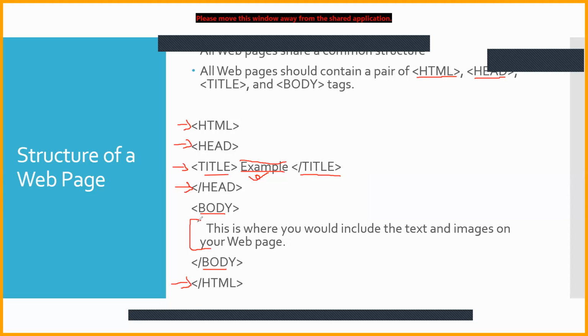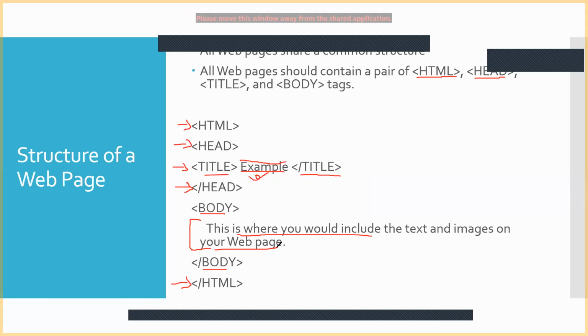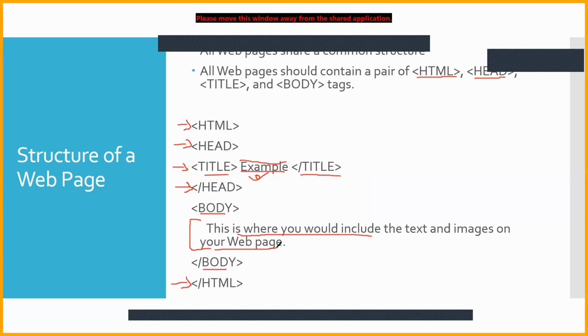Now we discuss the body part. In the body part, we represent whatever information is required. For example, an introduction. If I make a website for my personal information, I write down my first name, middle name, last name, then my designation, my degree, my achievements, my photos, qualifications, and different personal information.